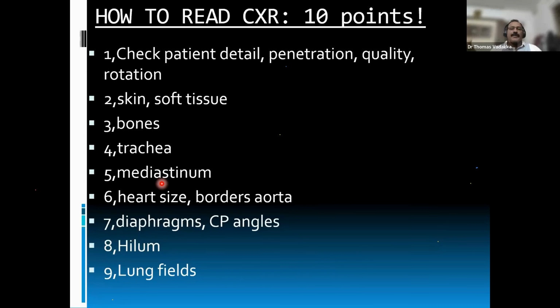Compare the right upper zone with the left upper zone, like the mid zone with the left. If you are finding anything, describe the lesion. The standard descriptions of lung lesions are nodule, infiltration, consolidation, or mass lesion. Accordingly, you have to comment on what is there in the lung fields.